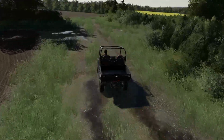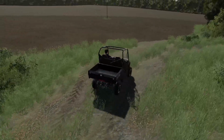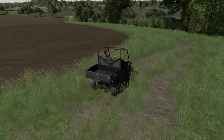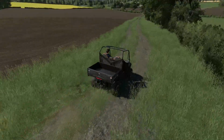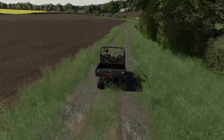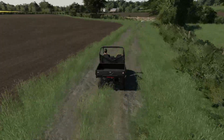So I said we had to buy 2 fields. Well, the other one is just through here. We've also drilled that one with canola now. And this was the other field we had to buy to completely close off our access. This one's now been drilled with wheat. There's no longer any reason for anyone to come beyond this point into our business, if you like.